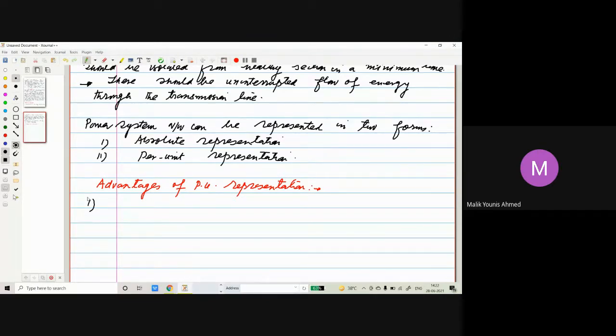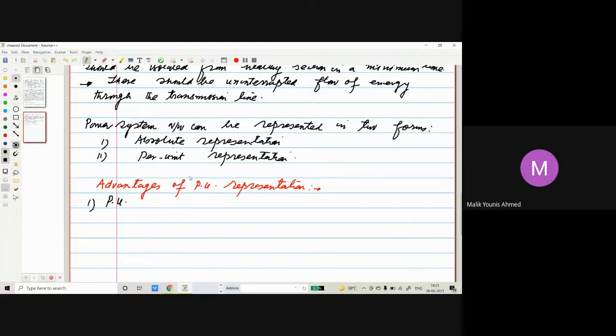Once there are multi-level voltages, the per unit system will remove this discontinuity in the voltage levels. What is the discontinuity? That means the multi-level voltages. The per unit system provides a scaling that allows us to remove the ideal transformer part of the transformer circuit model, in the sense that it provides one level of voltage only. This is the first advantage of the per unit system. So I will write that per unit representation converts multi-level voltage circuitry into single level voltage circuitry. This is the first advantage. That will not be in the absolute system.